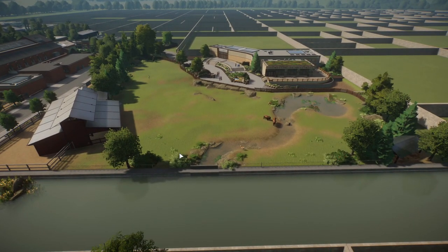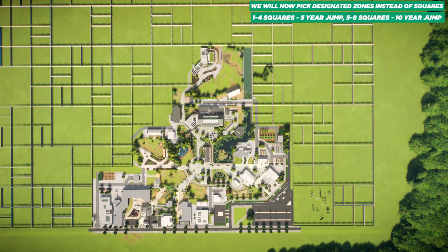If we take a look from this angle of North America, I think we can all agree that is a quite stunning start to this area. Now we get to talk about what's coming next. We are going to be zoning for the first time in a very very long time. One of the big reasons is money — money has started to run out. We went under 300,000 pounds, and that level of money is a little concerning.